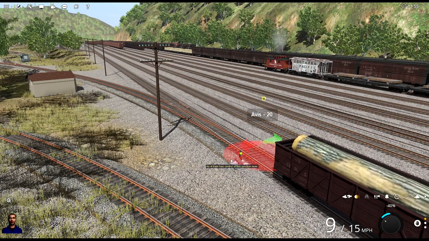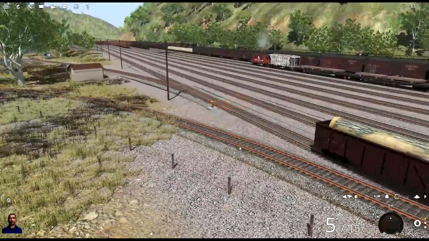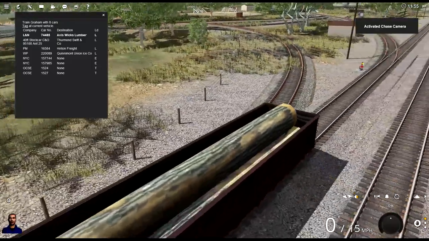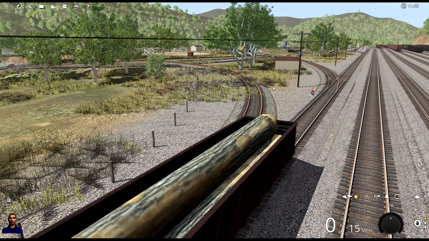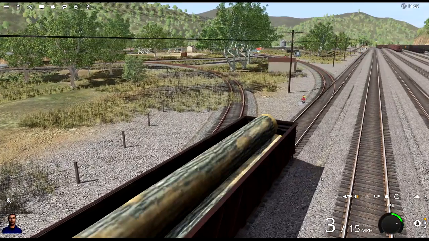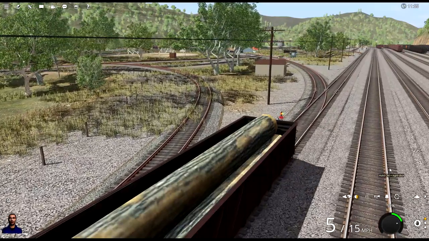Get these trees. I just got done recording a Tidewater, and I forget how long it takes these sometimes to slow down. All right, let's ride this one in. I'm gonna have to do some switching on the fly, though. Can I do that? Let's find out. Up onto this spur here. Then we got to go this way first. All right, look at that. Switching on the fly.